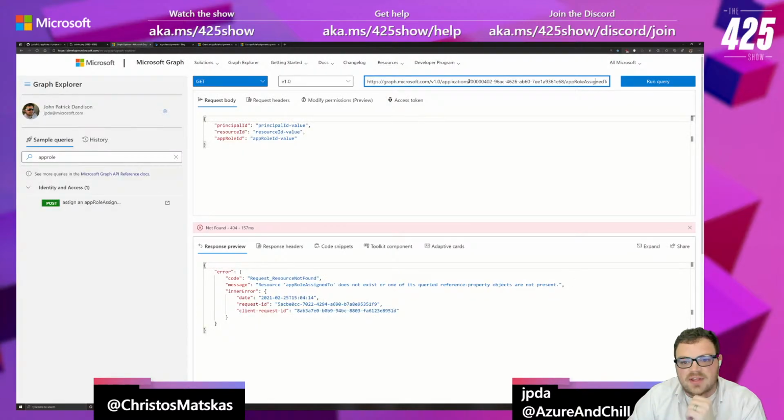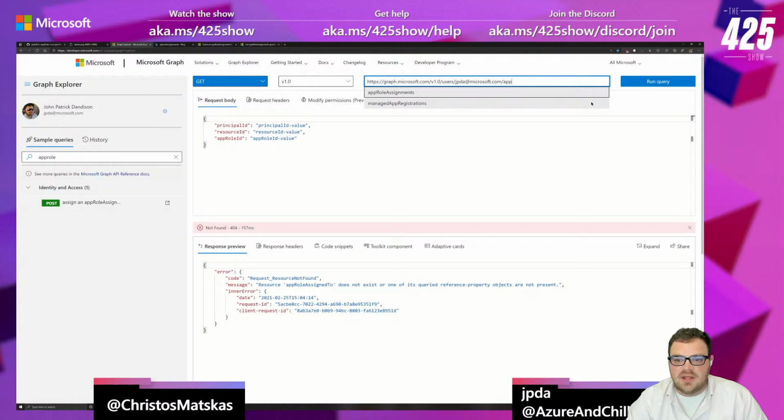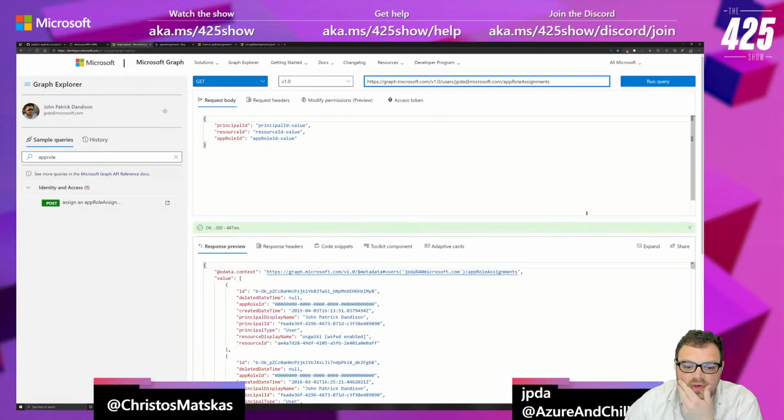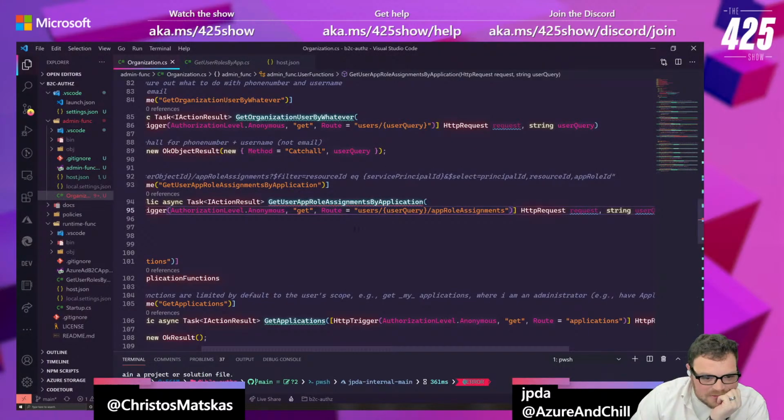Theirs also accepts, I believe, let me go back. So I'll do users, my user thing here, and then app role assignments. It should work. I think it does. Yeah, it does. So it works either way. You either need a user ID or you need a GUID. So we would need to support all 4 of ours. Yeah, I am going to end up with a load of endpoints. I don't really know if I like that either.